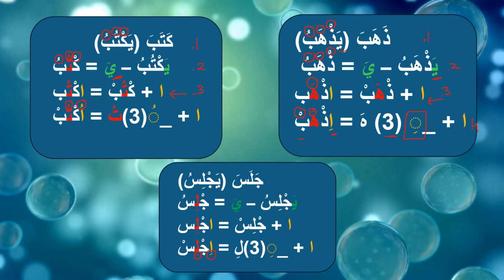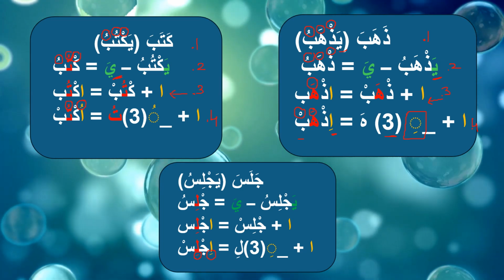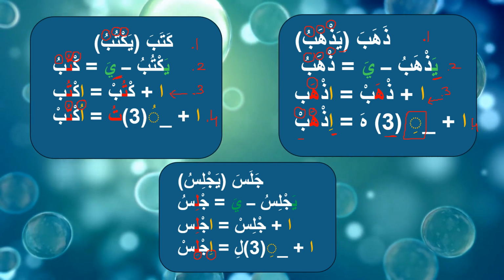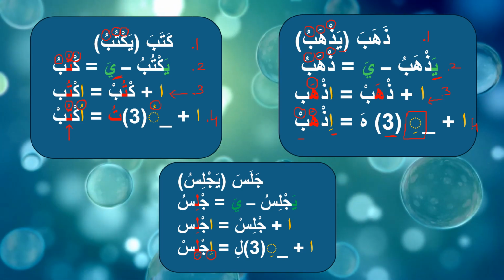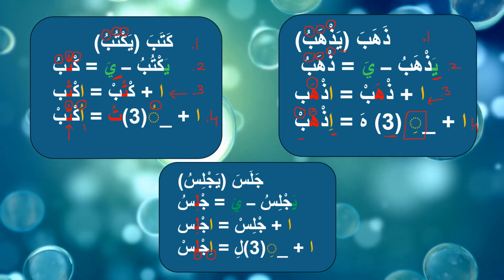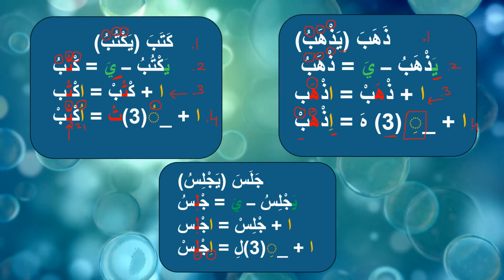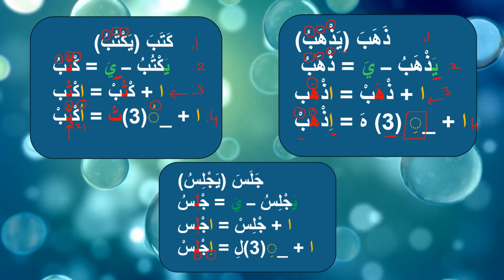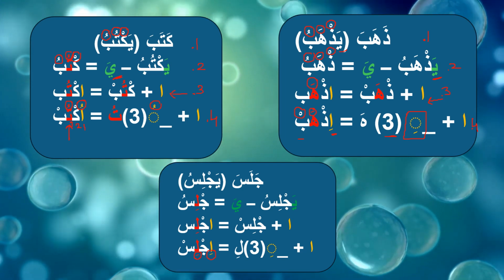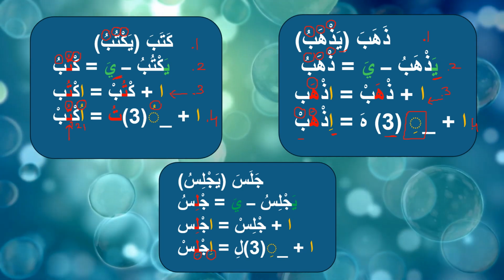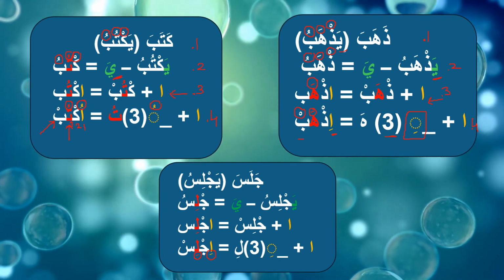And you will do that in your fourth step. So the fourth step with the hamzatul wasl, how do I know that the hamzatul wasl will be having a dhamma? Check the third letter. So here we have a third letter. First is hamzatul wasl. Count from the hamzatul wasl. Second is kaf, and the third is the ta. So the ta is having a dhamma. The hamzatul wasl will have a dhamma over it. So we have our command verb as uktub with the last letter sukoon over it. So this is how you make your command verbs.